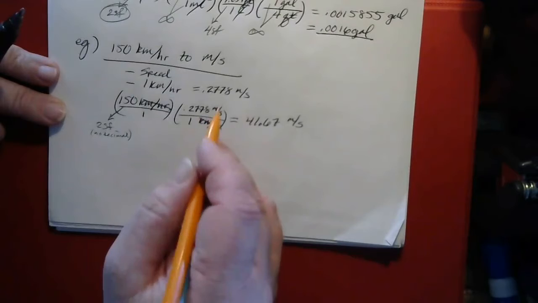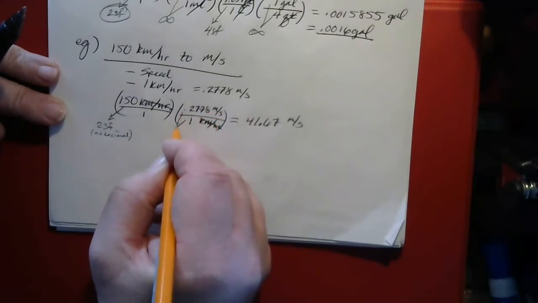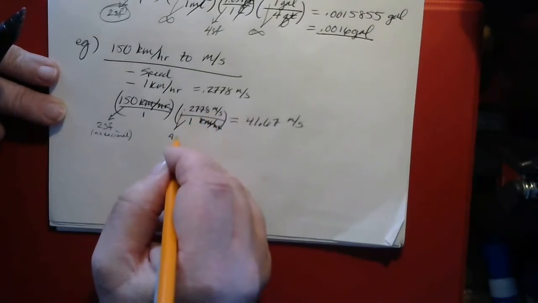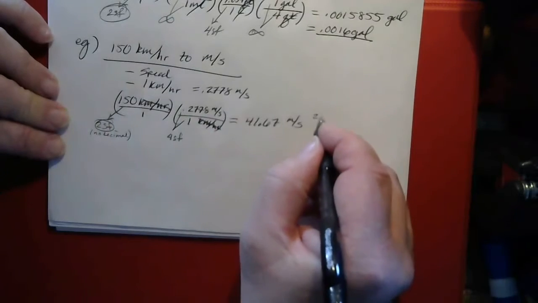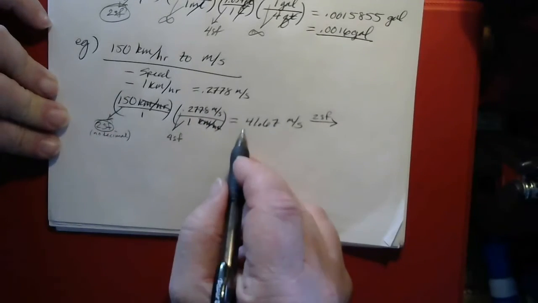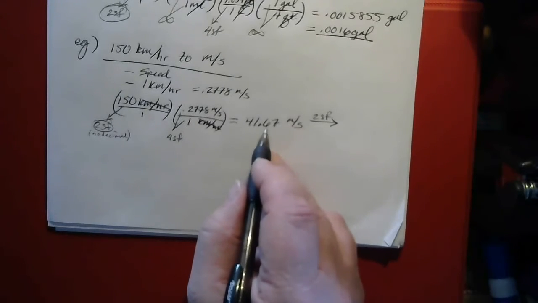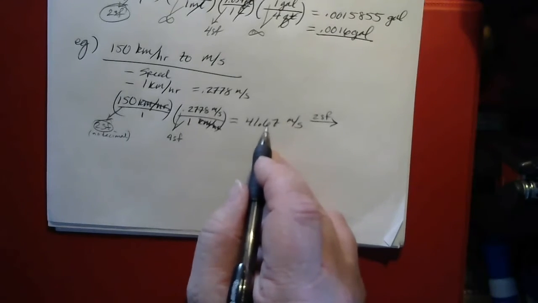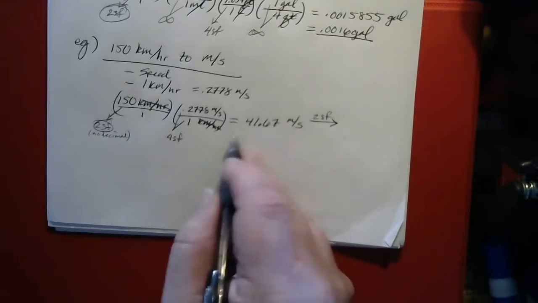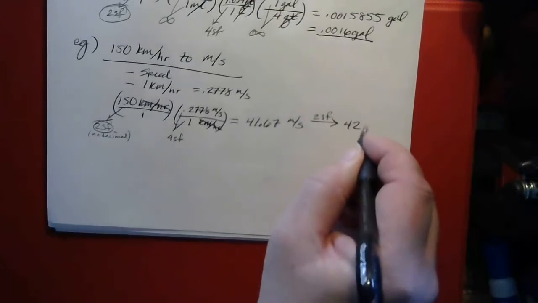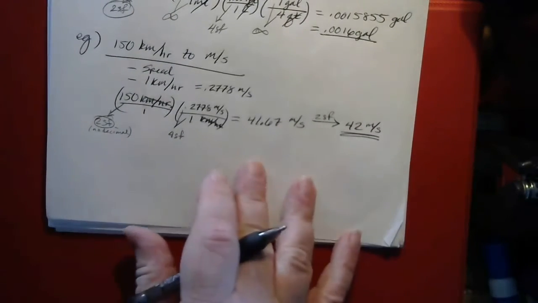Meters per second to kilometers per hour is a metric English conversion, so that is rounded off. And 0.2778 is obviously four significant figures. So 2 is all we're allowed in the answer. So we get to keep the 4 and the 1. Everything from the 6 on has to go. 6 is greater than 5. So the last number we're keeping has to go up by 1. In other words, 41.67 rounds off to 42. And that would be the correct answer to the correct number of significant figures.